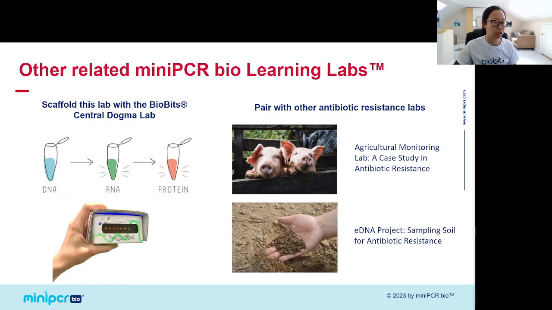And then the non-fictional scenario is our eDNA project, where students actually go out, take samples of soils in the environment from farms, from their backyards, and come back and use, again, PCR and gel electrophoresis to determine if their soil samples contain bacteria with antibiotic resistance genes. So if you're looking to cover the spread of antibiotic resistance, or if you're looking for a next lab after you do today's lab, these 2 are great examples of that. And again, we will link these in the description down below as well, or in the chat.